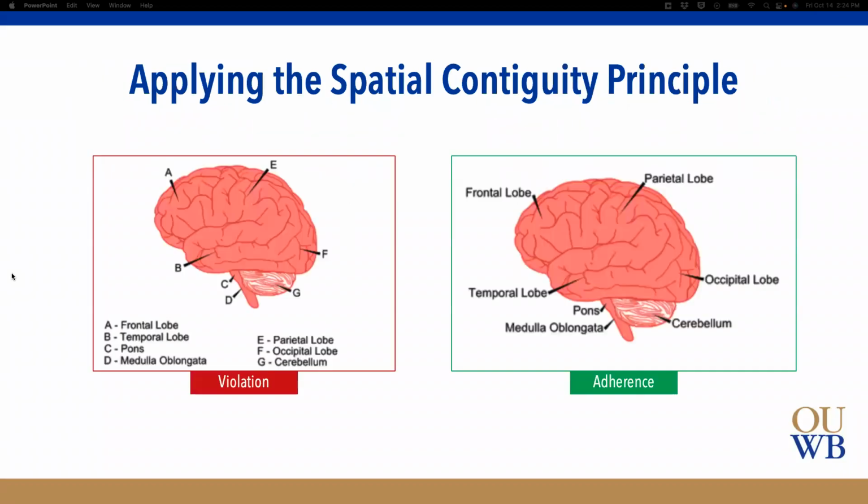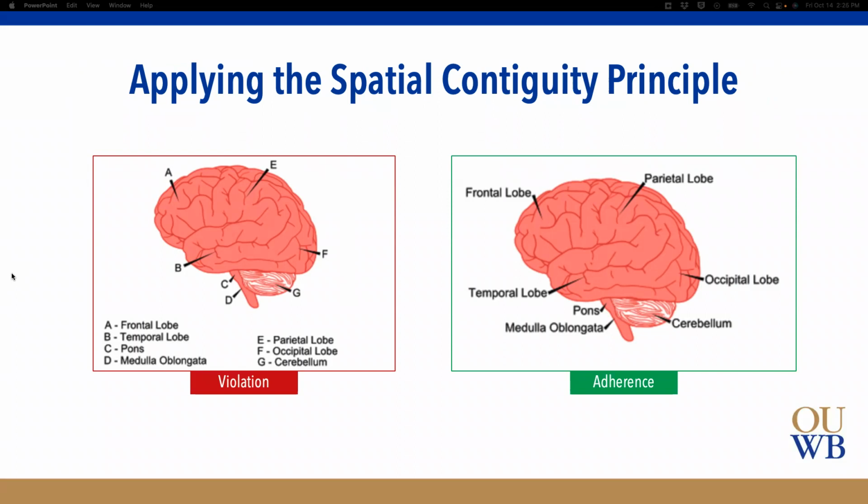So what does that look like? Here we have two images, very, very similar, conveying a lot of the same information. Probably pretty quick to identify what the difference is here. And you might even look at the image on the left and be like, well, what's wrong with that? There was actually a study done that involved eye tracking.